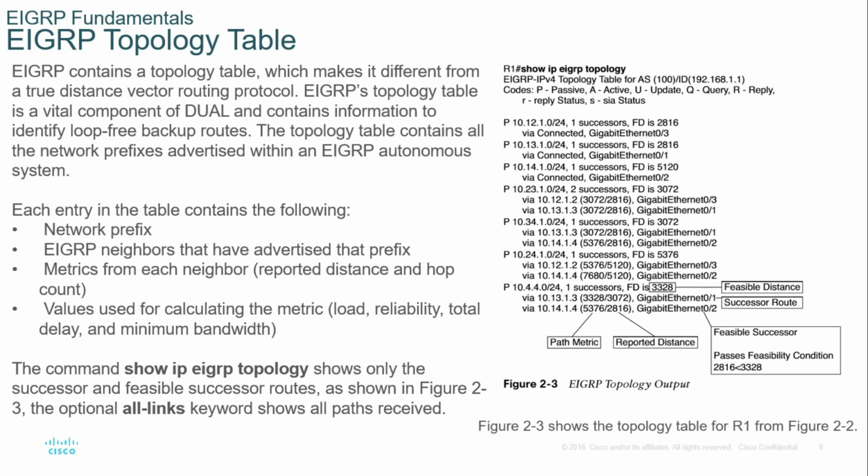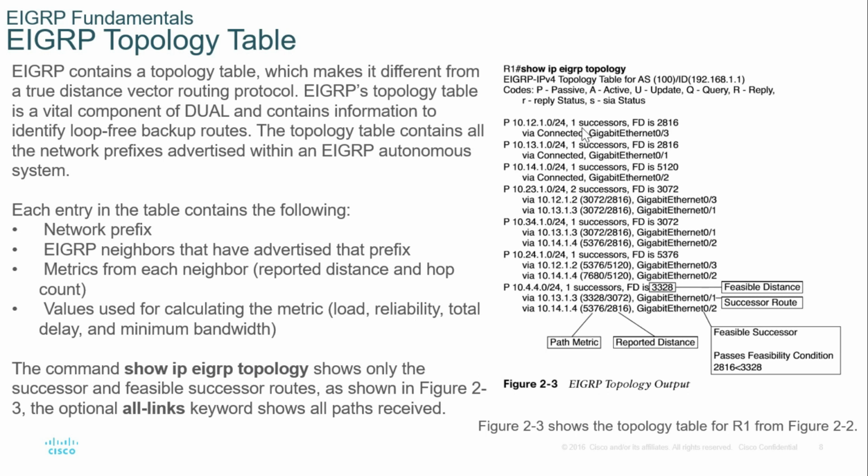Okay, so kita tak nak table ni dalam status aktif. Kalau aktif means dia tak jumpa, dia sedang calculate. So we want it to be P. Okay, so dalam topology ini dia senaraikanlah all the possible destination network 10.12, 10.13, 14, 23, 34, 24, 4. Okay, jadi yang ini ada satu possible path, yang ini ada dua. Maksudnya ada all the possible path to that particular destination.